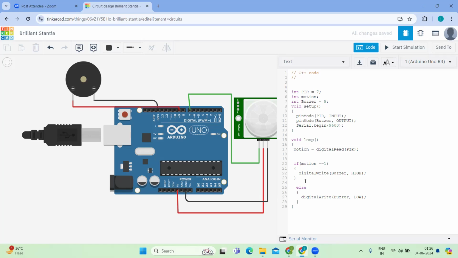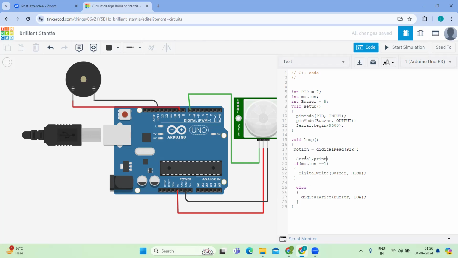So this is the code I have done, and side by side I will print the value of that sensor as well. So I will do Serial.println motion.